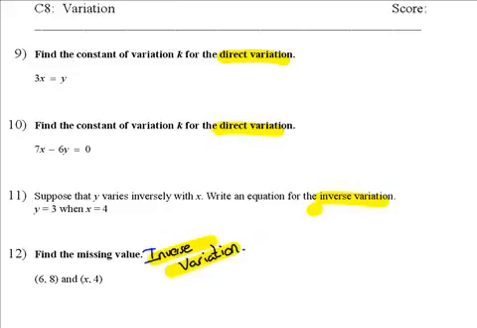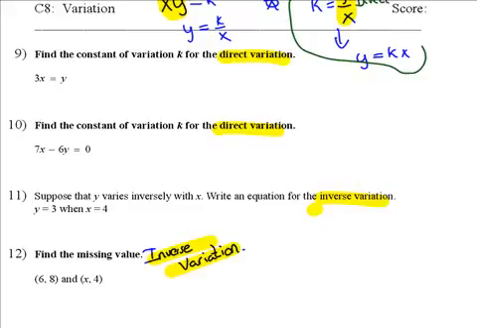We know that one of these things looks like xy equals k, and the other one looks like k equals y over x. One of these is direct, and one of these is inverse. The other way to write this is y equals kx. It's the same one. The other way to write this is y equals k divided by x. The key for me to remembering which is what's happening with the x and the y. Here the x and the y multiply. Here the x and the y divide. The word divide starts with a D. The word direct starts with a D. So this one's direct. So all of this right here is direct.